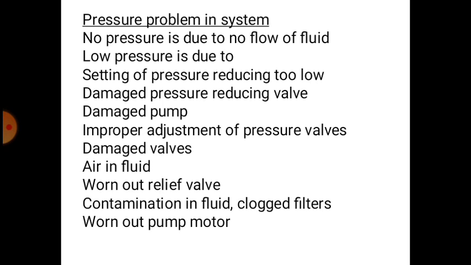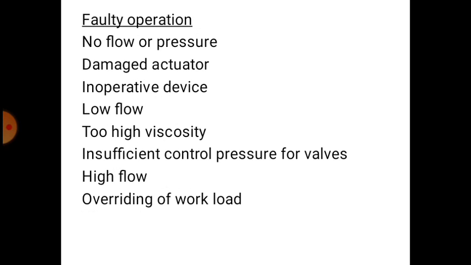Pressure problems in the system. No pressure is due to no flow of fluid. Low pressure is due to setting of the pressure reducing valve too low, damaged pressure reducing valve, damaged pump, improper adjustment of pressure valves, damaged valves, air in fluid, worn out relief valve, contamination in fluid, clogged filters, worn out pump motors. Faulty operations are due to no flow or pressure, damaged actuator, inoperative device, low flow, too high viscosity, insufficient control pressure for valves, high flow, overriding of the workload.